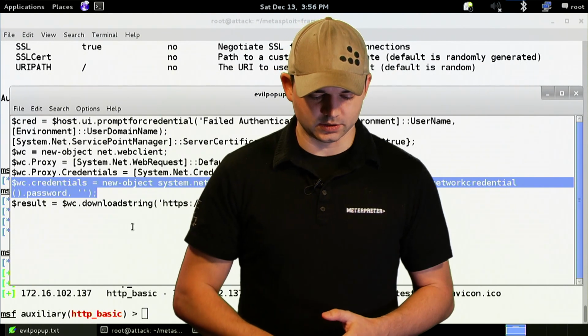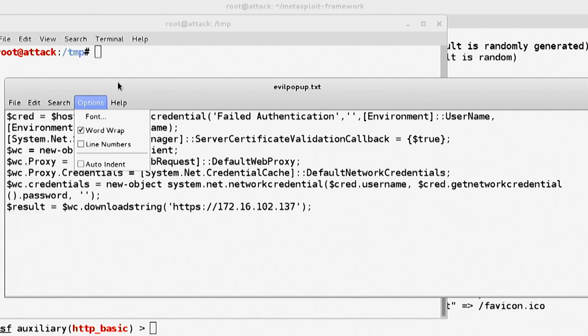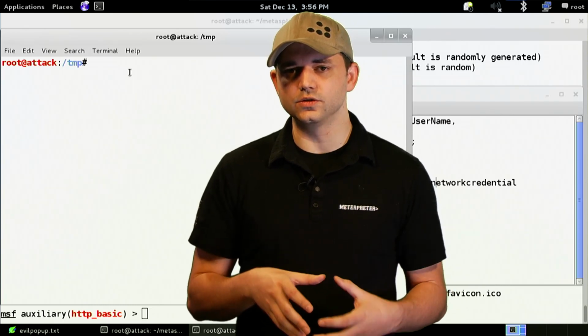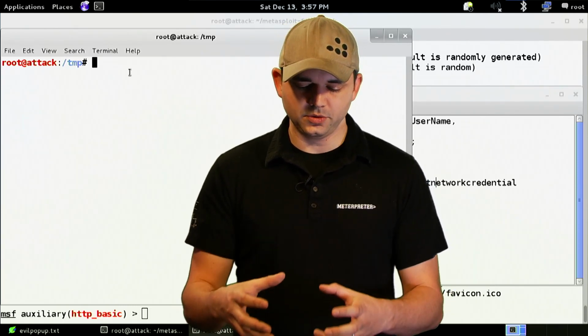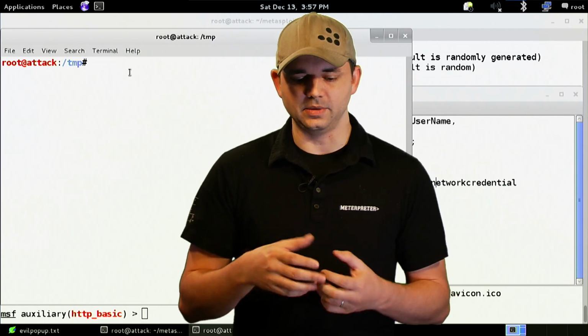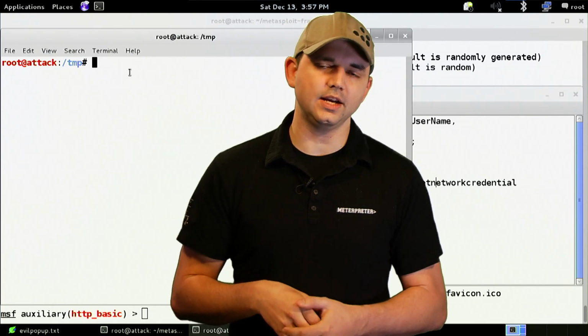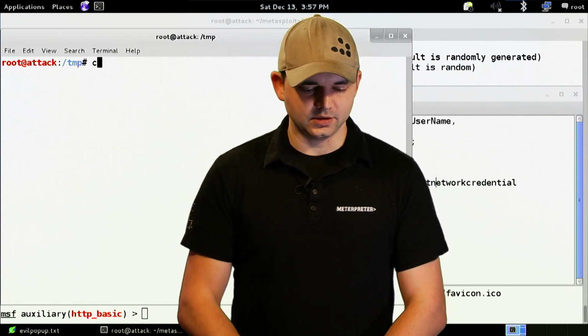So let's see how this works. First, what we have to do for anything to happen is we have to convert it into something that we can use on a Windows desktop. Now, you could put this over as a file on the Windows desktop and then change the permissions for PowerShell, so it doesn't require signing of PowerShell, but that's a lot of work. This we can do a little bit easier.